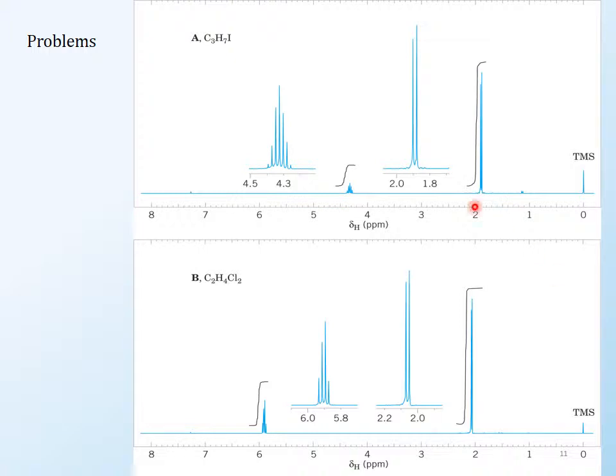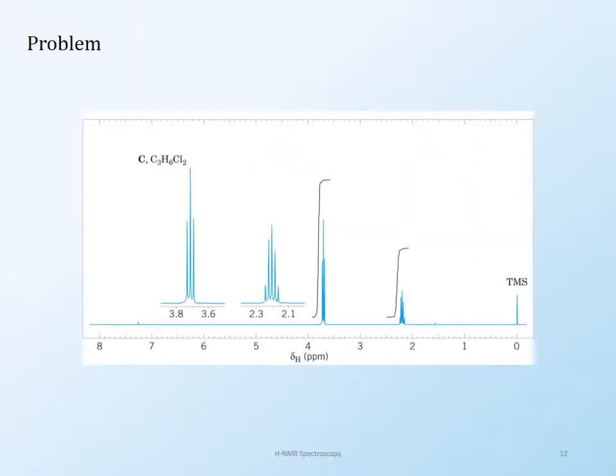So here are some problems that you should work with on your own. And again, you should look for those patterns. So for example, here is a nice looking septet and a doublet. We just talked about that, so you can figure out the structure for this one. Here we have a quartet and a doublet, but this is the molecular formula you have to work with, C2H4Cl2. You have to put them in such a way that they couple to give you a quartet and a doublet, which means that you should have a single hydrogen and you should have 3 hydrogens that are the same. And then solve this one also. I will not give you any clues for this one. You figure it out yourself.